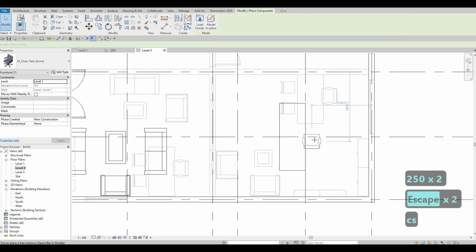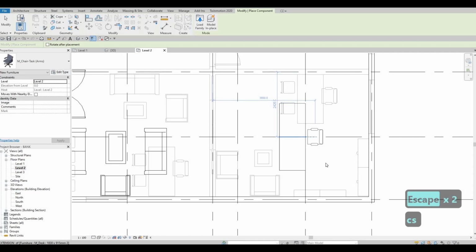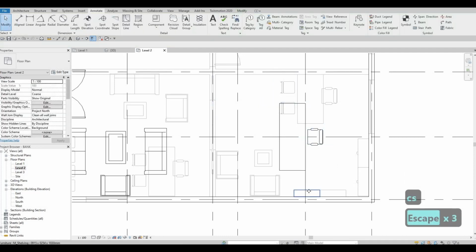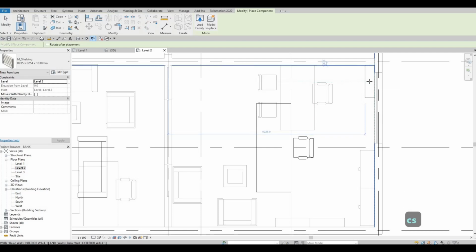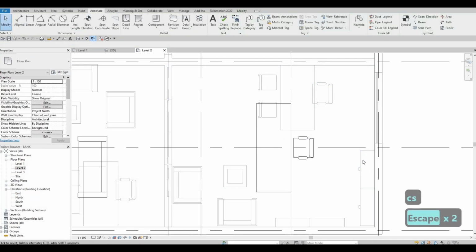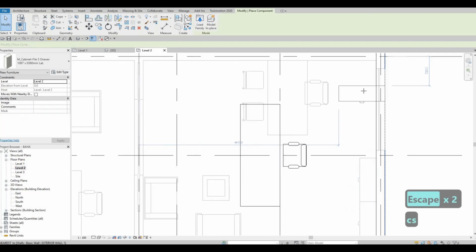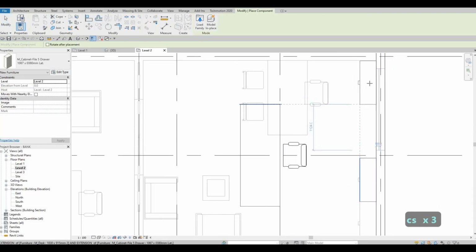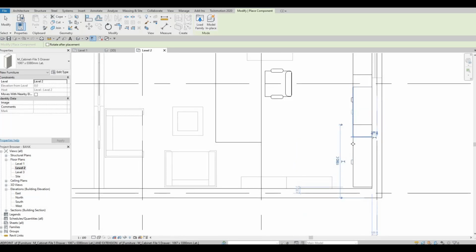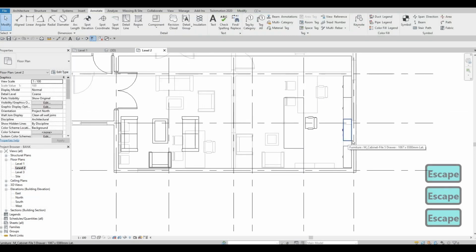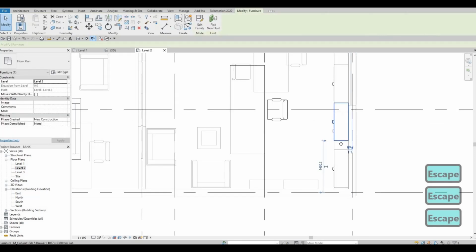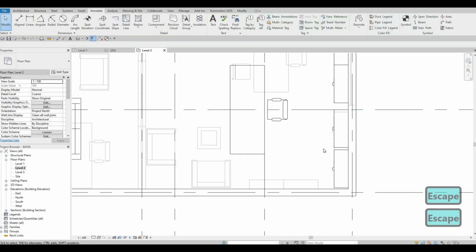And then big enough desk. And then I want to have like cabinets at the back. Something like that. So that looks really nice. I like the way it looks.